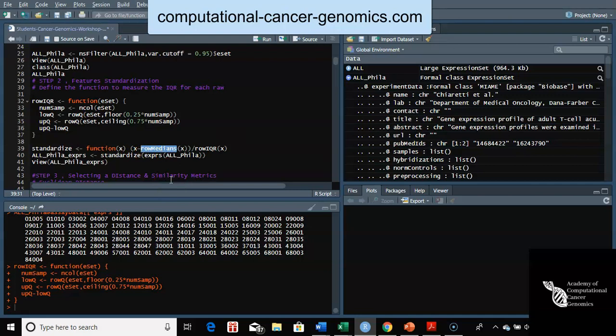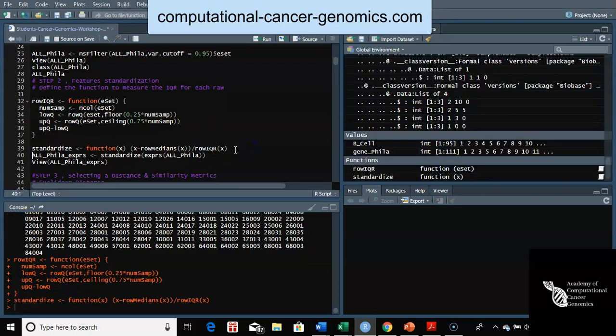It comes to find the median or the average of it, and divides by the raw interquantile range, which is essentially the function we created earlier. Actually, with that function, we found that interquantile range. I'm just going to click and run it.